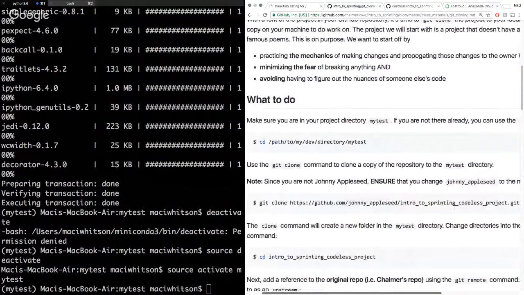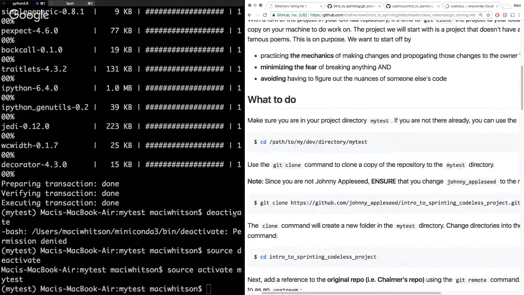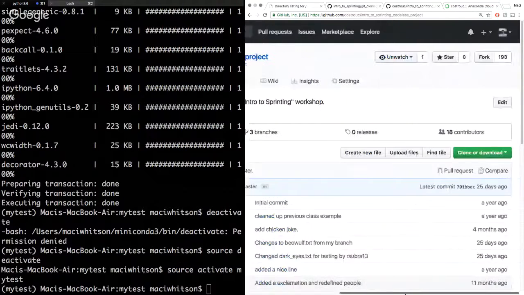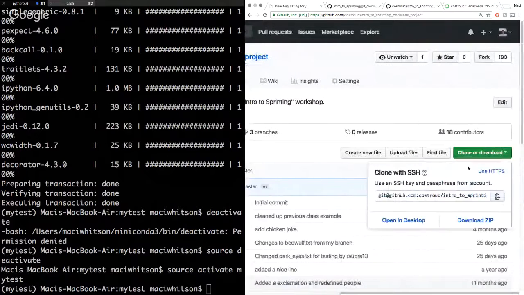So right here, the first step is you're going to clone the Git repository. You're going to do git clone, and then take the URL that you got from forking your project. Here, clone or download. I would recommend using HTTPS if you haven't used it before, because you haven't gotten Git set up with your username and password.